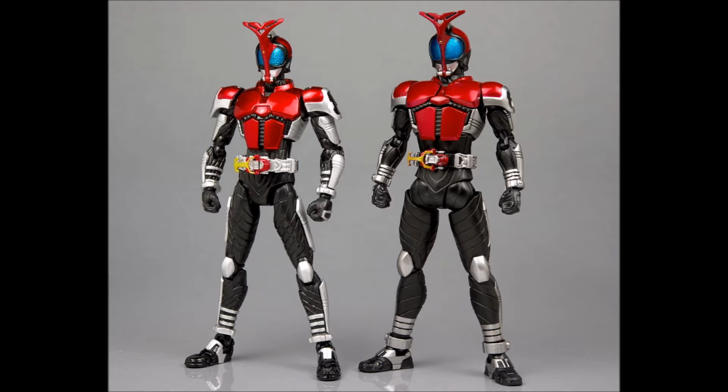The Real Action Heroes are one of the things I see the most, and they call them 1/6 scale, but every one I looked at seemed like it was 300 millimeters, or 11.7 inches. So I don't know if they truly are scale, since I doubt every single character is the same height. Yeah. And what properties do they generally cover? It's definitely a mix. It's mostly the anime, but they have been doing some other things. Like there's a Link Real Action Hero, so it looks like they're starting to branch into Nintendo and stuff.